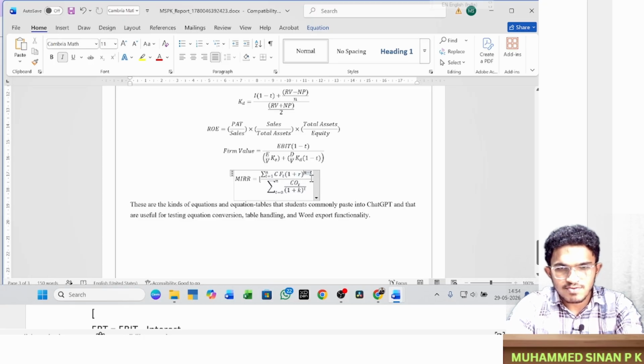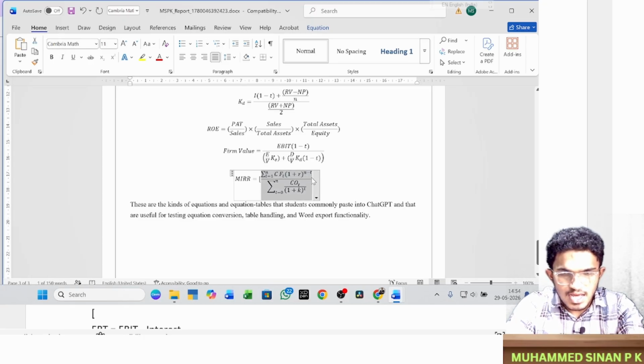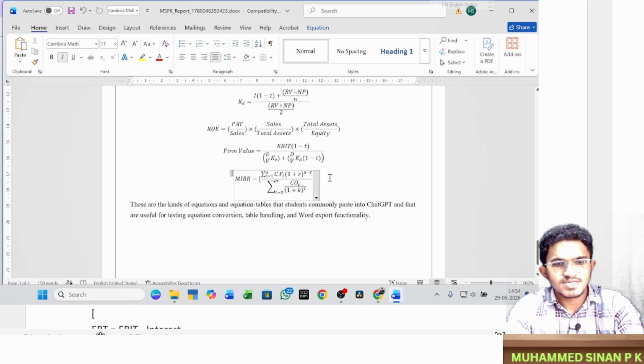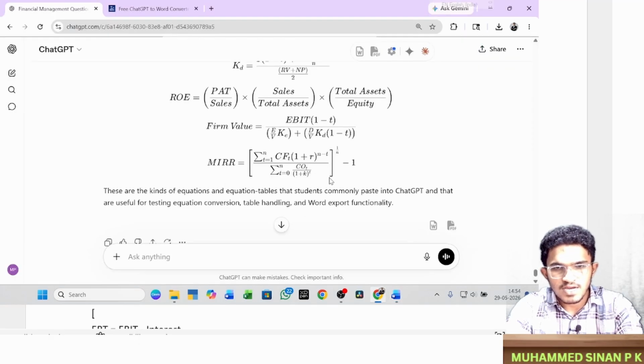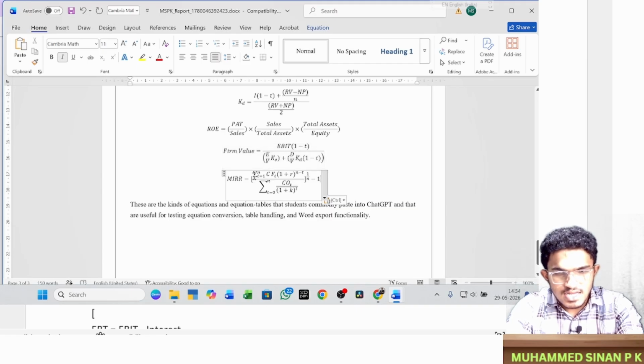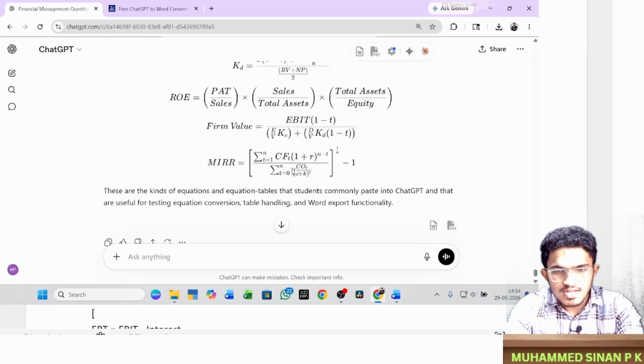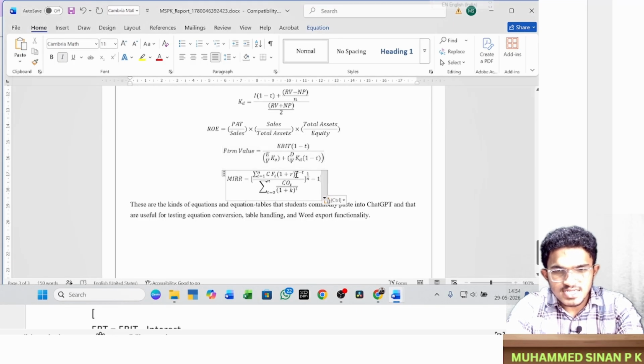Now I am going to paste it here, after, yeah, this is the right place. I am pasting it, Ctrl V. Now you can see this is the exact one. 1 plus r raised to n minus t raised to, yeah, that's all right.